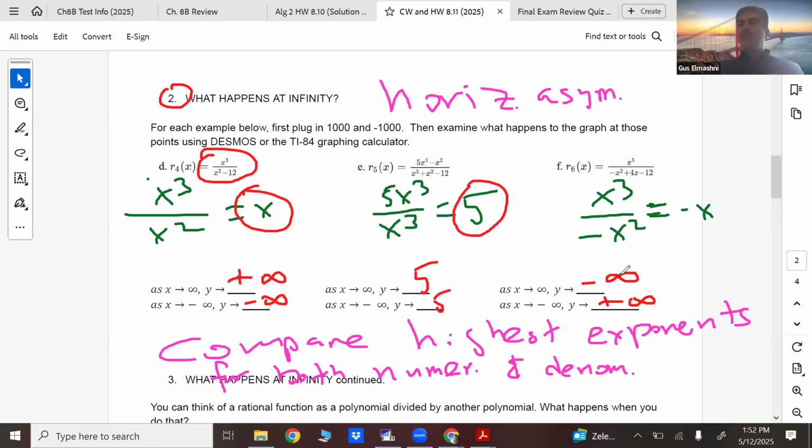Okay, guys, this is a little bit reversed. This is reversed because of negative x. You have x cubed or negative x squared. That reduces to negative x, so it gets reversed. So if you plug in a positive number, it's negative. A negative number is positive. So just know that gets reversed.